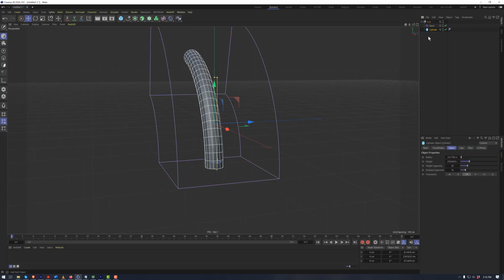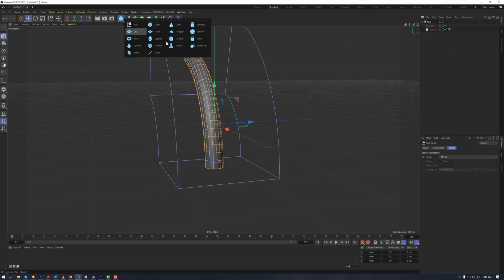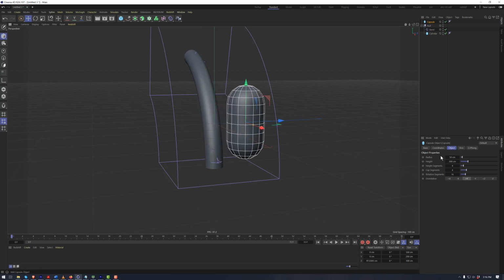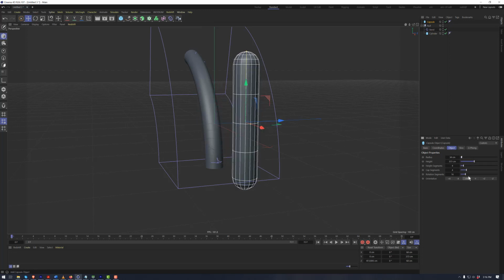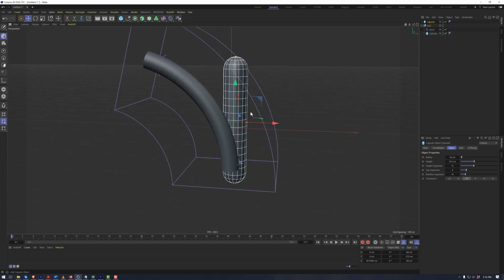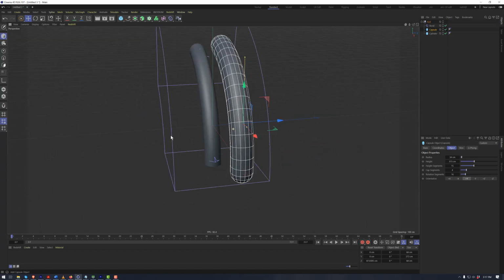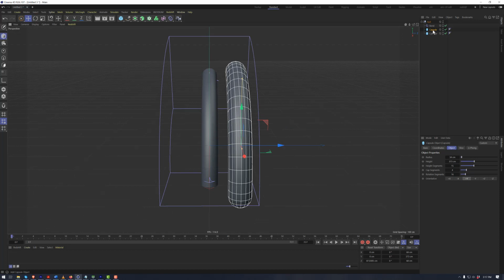Likewise, if we have additional objects beneath this topmost null as a sibling of the deformer, such as if we were to add, let's say, a capsule object. With this one, if we initially set this in here like so, within the viewport, the bend deformer does not affect it. But if we drop this capsule to be a sibling of the bend and the cylinder, we see that the bend deformer is deforming both the cylinder and the capsule.